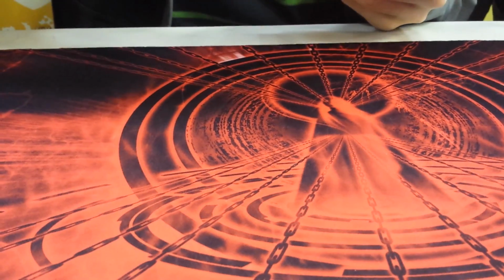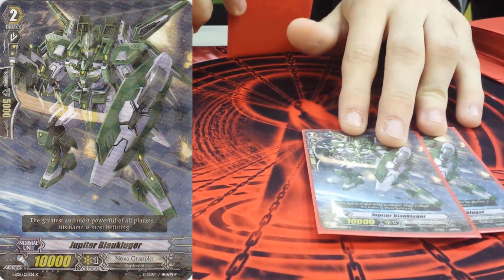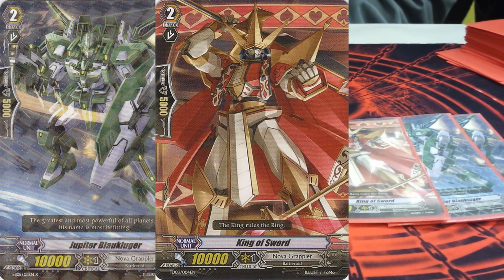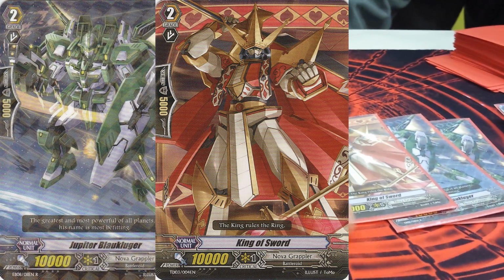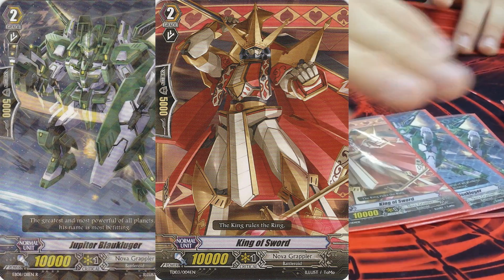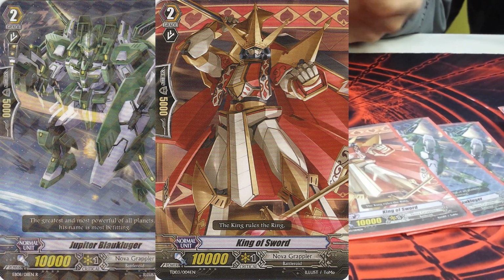Next up is the 10Ks of the deck. 2 of Jupiter Blaukruger because it's Jupiter, and 1 King of Swords. Because it's the king. You can't have more than 1 king. If I had to be serious, 10Ks are good because they're 10k bases. You can easily drop 10 on your opponent's attacks if you go first.